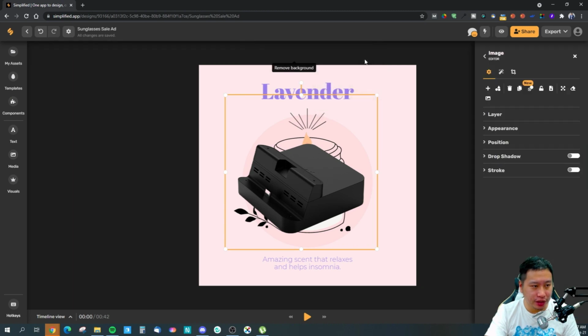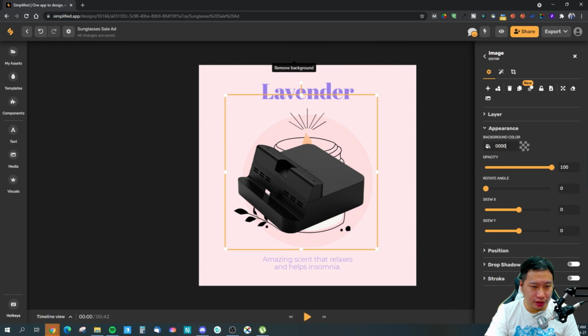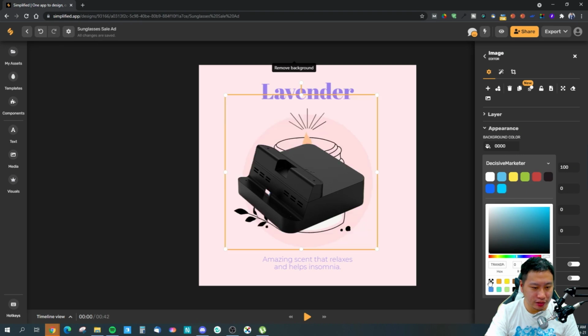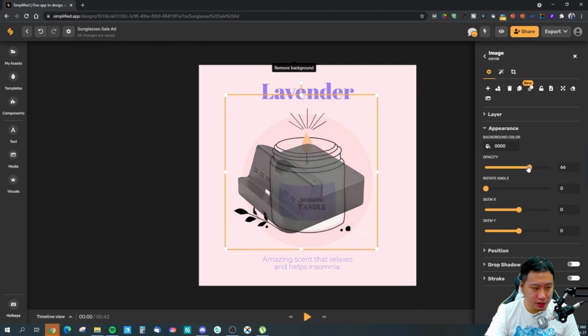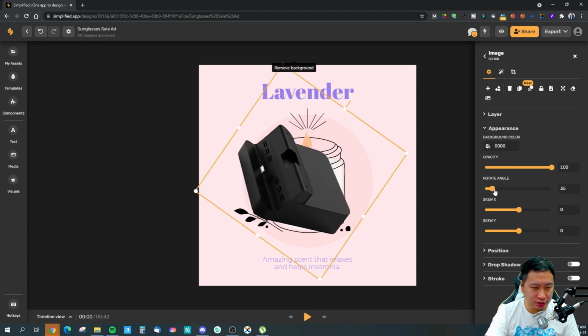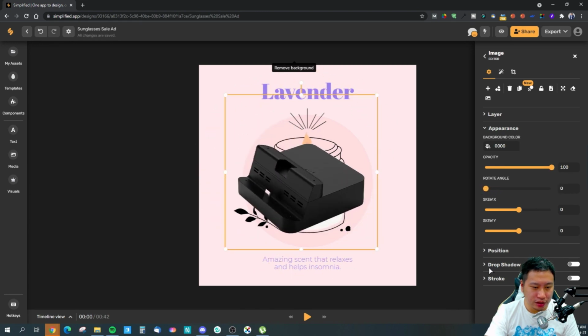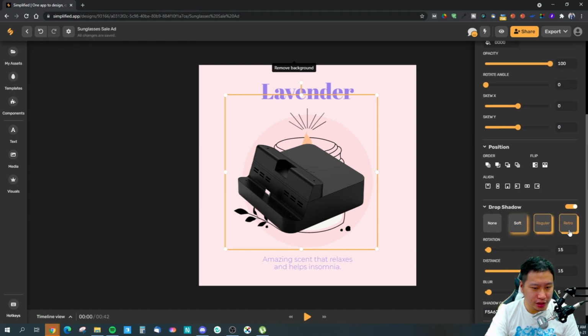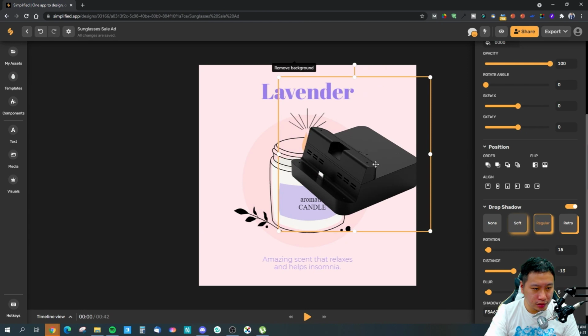Layering. That is, we can set background colors as well. Opacity, we can rotate. What else we got? Drop shadows that we can add. Maybe it doesn't work on the PNG image. Let's see.